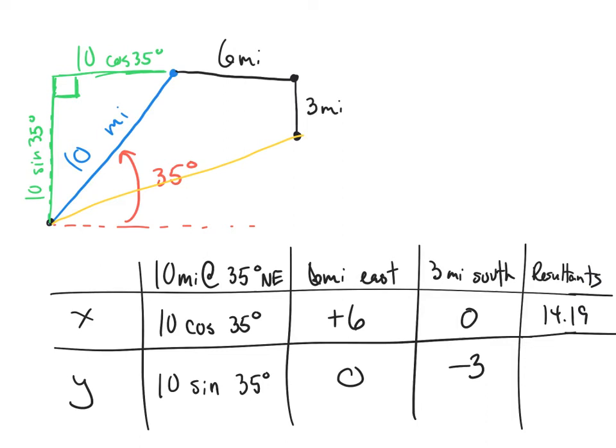All right, in the y direction, 10 sine 35 plus -3 or -3, either way. Chris? 2.75, all right, that sounds right. And just look for a quick second. Look at the actual diagram. If you drew your diagram kind of to scale, which I kind of did, I think, I feel like that's reasonable, right? My 10 is bigger than the 6. My 6 is about twice as big as 3.